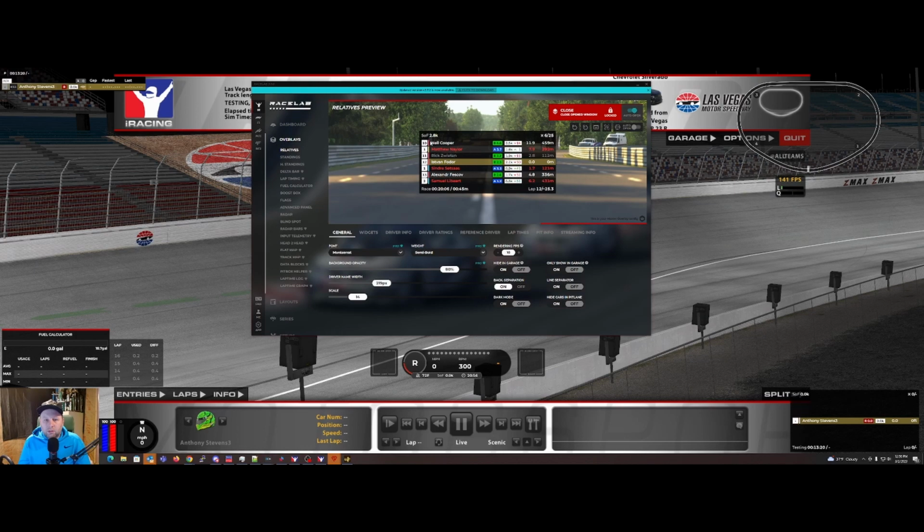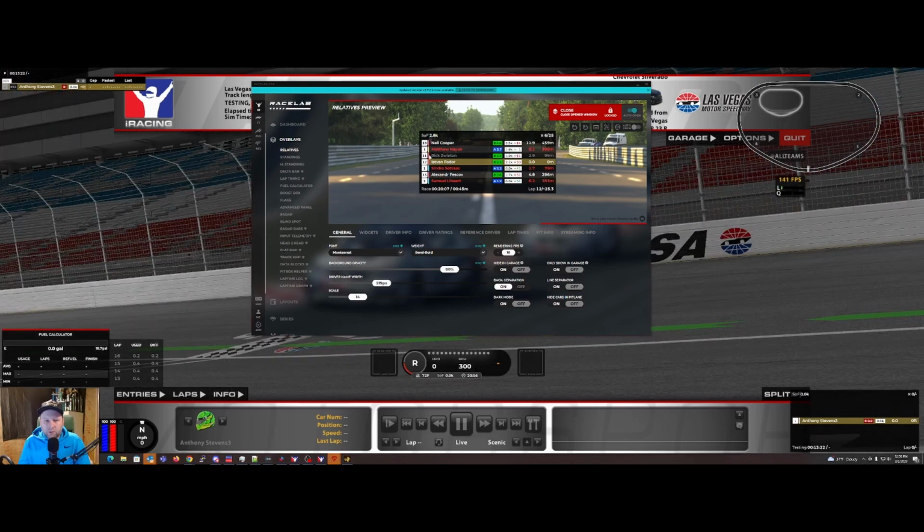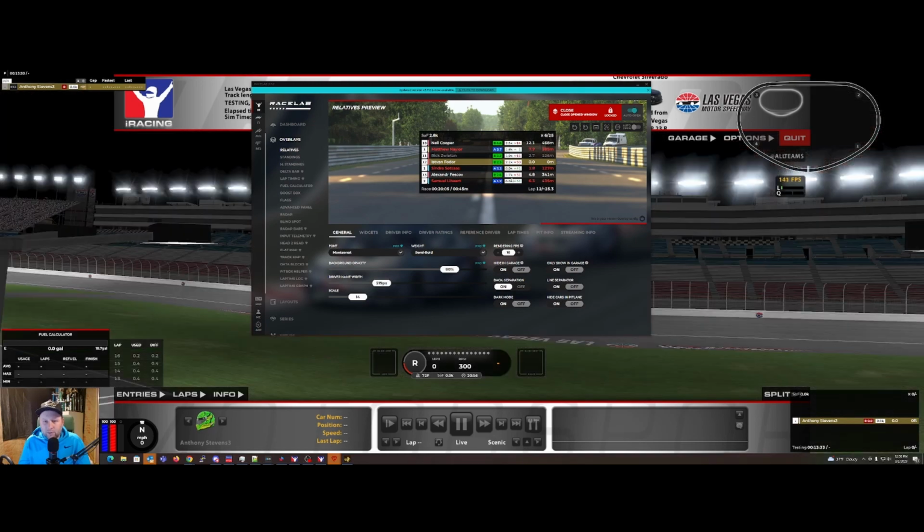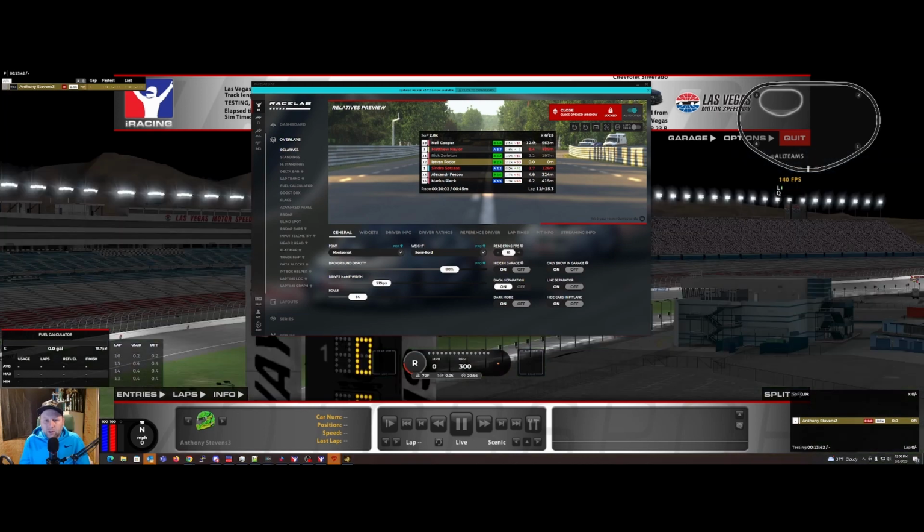And then you're going to have position. If it's multi-class, you'll have the different color breakdowns. Obviously name, license, and kind of where they're at in their license. iRating and iRating change, depending on, if they were to finish in that position right now, what would be their iRating change. Seconds ahead or behind. And then you can do either metric or standard. I use feet because I'm in the U.S. And then it's just distance in front or behind.